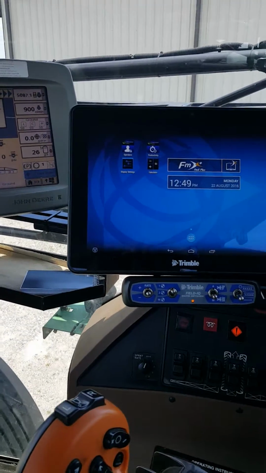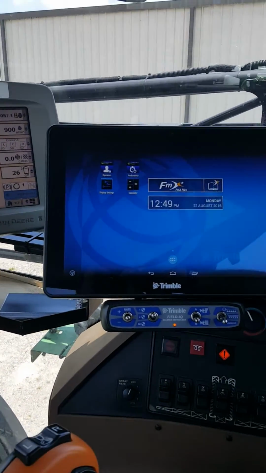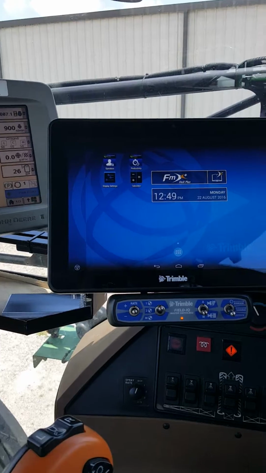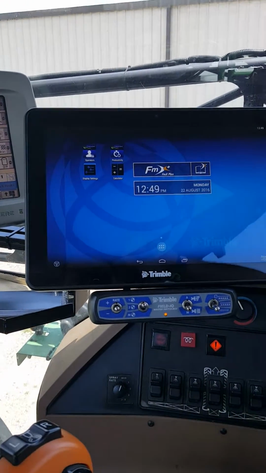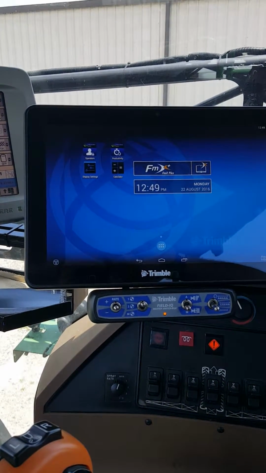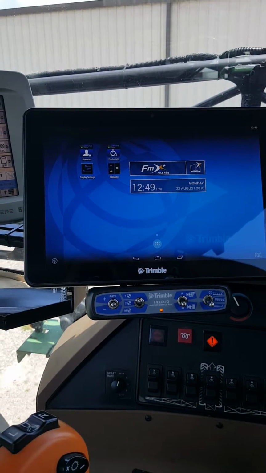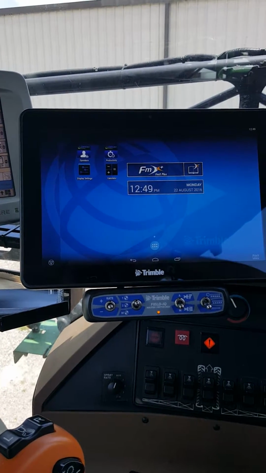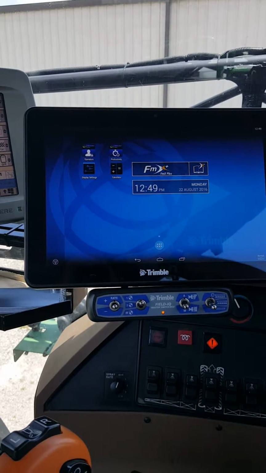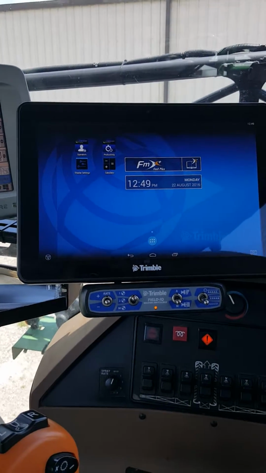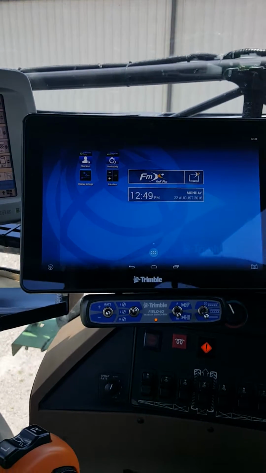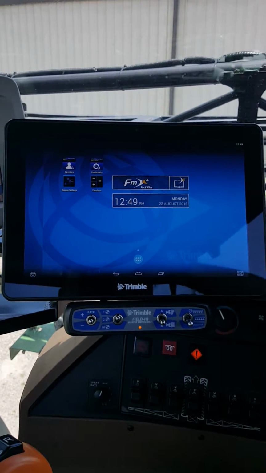Alright, today again guys, we're working in this John Deere 4730 sprayer, working with the TMX and FMX Plus app with Field IQ. One of the issues we run into with this is the operator that actually runs this machine is Hispanic and wants to display in Spanish. One of the other problems we run into is the guy that is typically over this unit, he speaks English and wants to display in English.